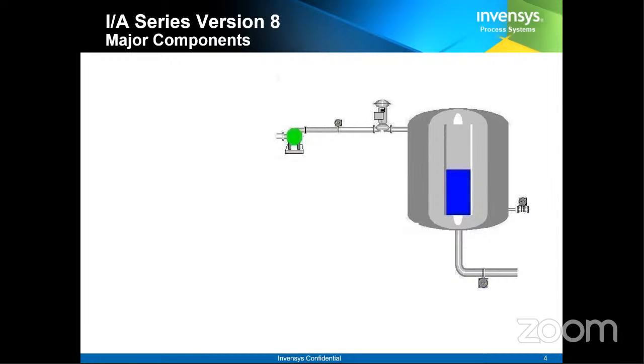So from the Foxboro point of view, what I'm going to explain is this: on our screen we can see there is a tank which is filled with water or any liquid. On the left hand side we have a pump, followed by a level transmitter, and in this tank we have an outflow as well. The purpose of this example is that we want to control the level in this tank.